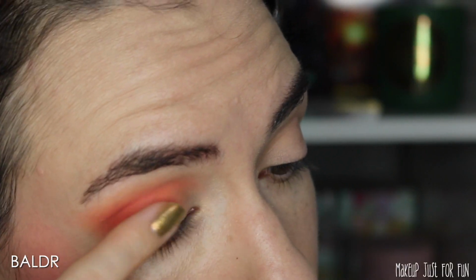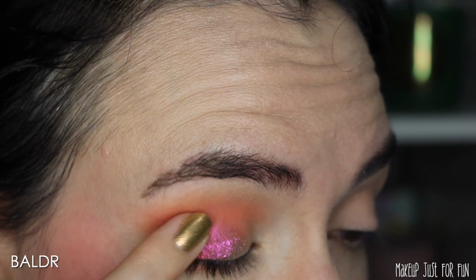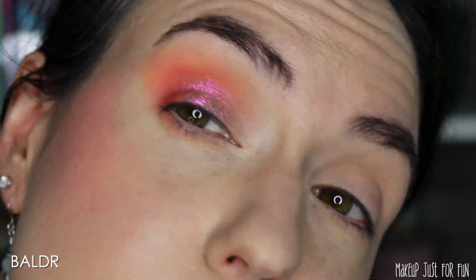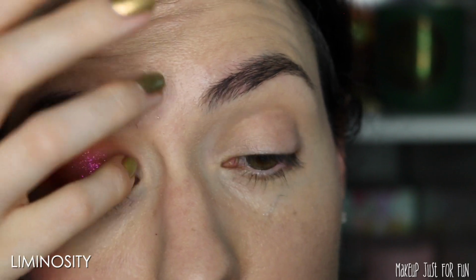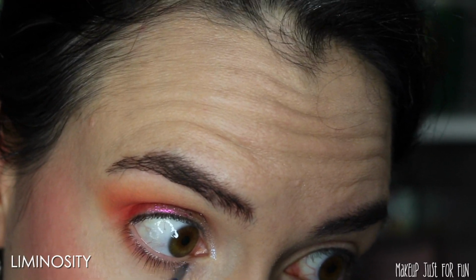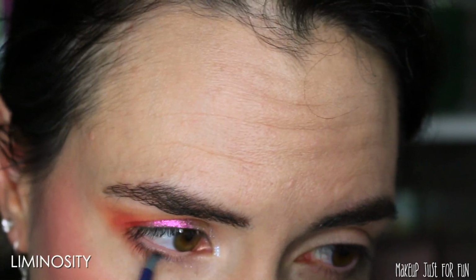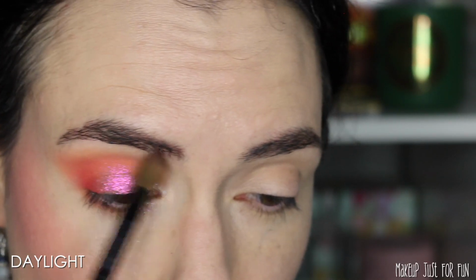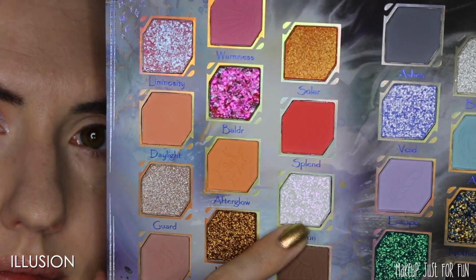And I'm very intrigued by this tie-dyed looking shade. This is one of the shimmers that is quite squishy, foily, I don't want to say chunky because it goes on smoothly, especially with the fingertip application. These shades don't tend to be great with a brush in my experience, but when applied with a fingertip, they work really well and they don't have a chunky texture when they're applied. It's just when you touch that pan, it isn't a super smooth, ultra metallic type of shimmer. It is kind of squishy feeling, almost like a super shock shadow.